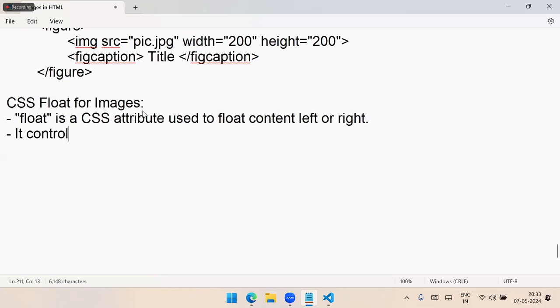It controls the content wrapping along with alignment.